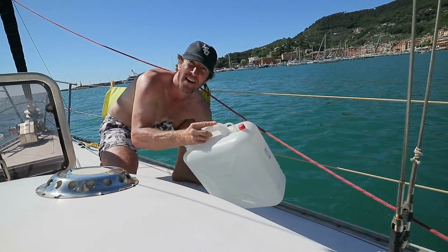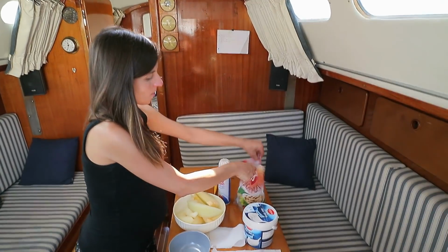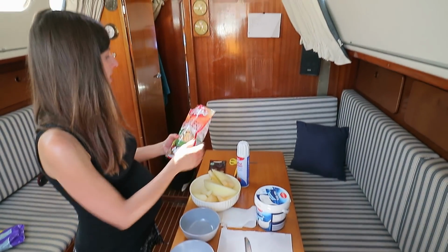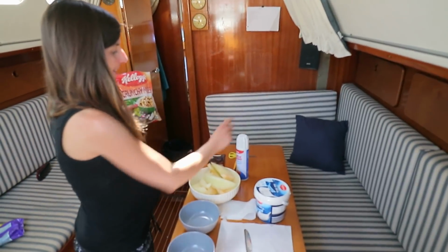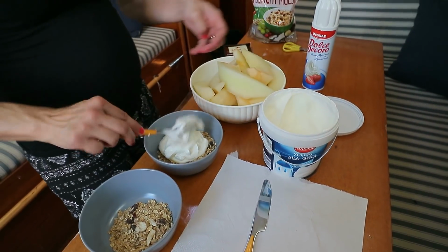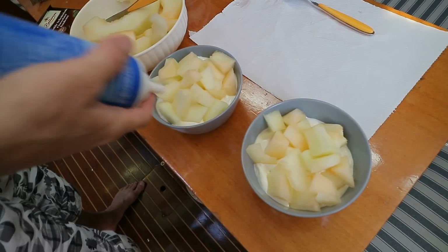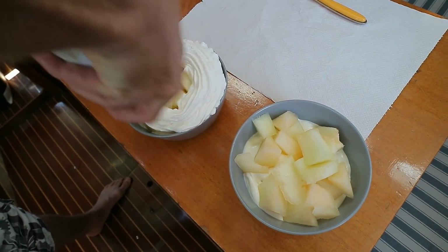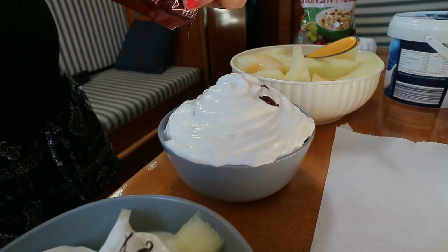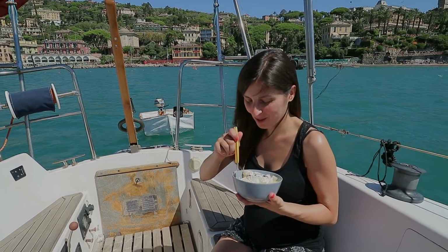I think I got at least half of that in there anyway. We're doing a different meal for today. It's 11:30, so we want to go ashore. So we're just doing a big bowl with muesli, crunchy muesli, Greek yogurt, melon, and how you call it? Squirty cream. Woo! I'm going to put the cream on because Rossella always exaggerates and puts too much. Go on, don't be shy. Delicious.